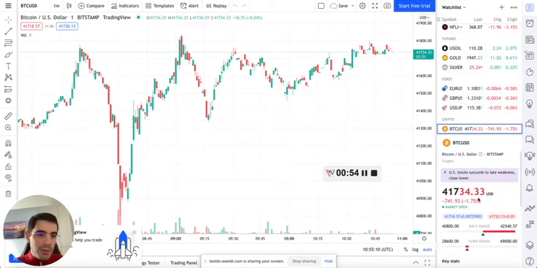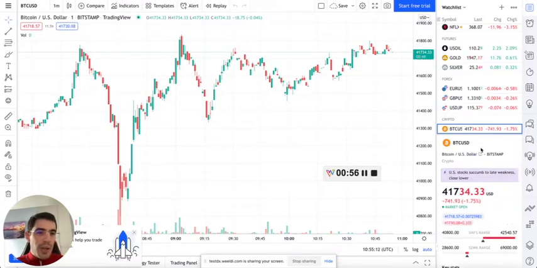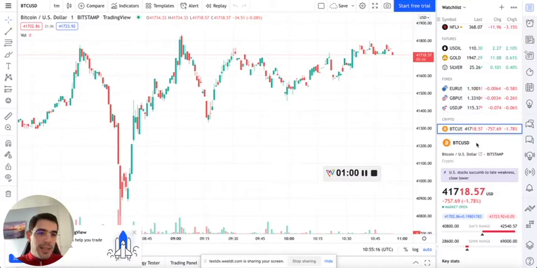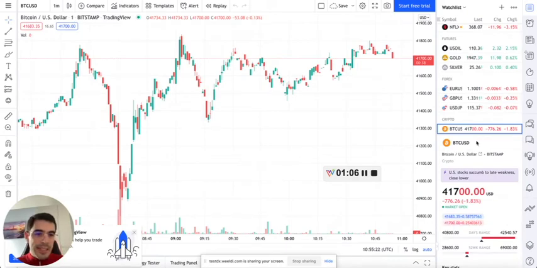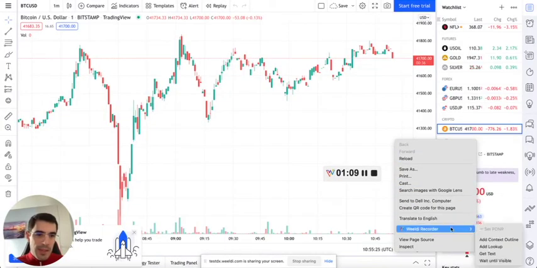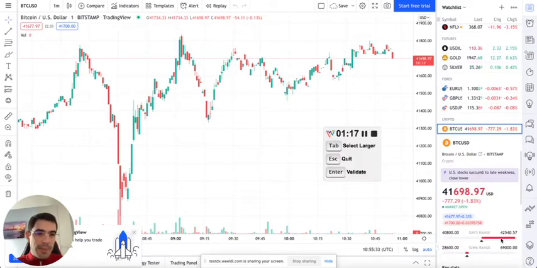So here I want to interact only with the bottom right part of this website describing the BTC USD value in real time. So I will right click on the zone, choose from the Weeldi Recorder context menu the Add Context outline here.